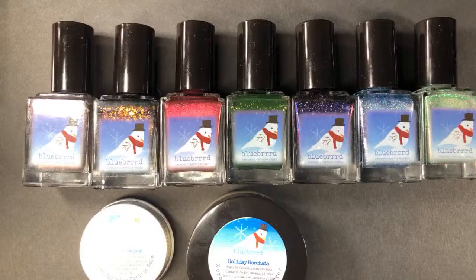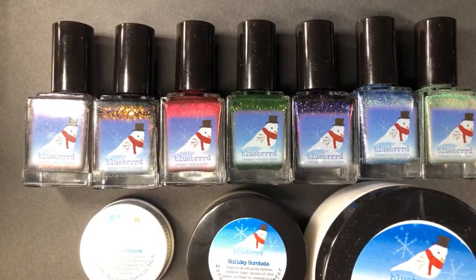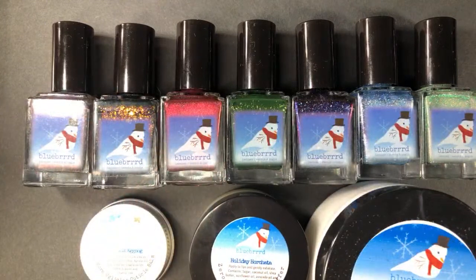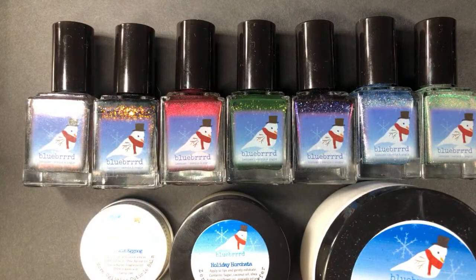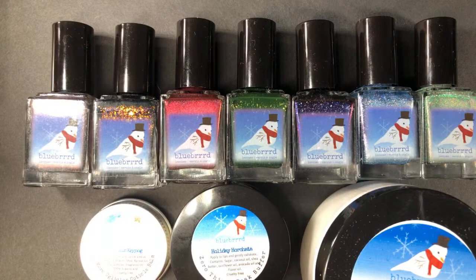One is a, looking for my apple pie filling. One is a polish item. They are capped, 100 full boxes with this plus 1 polish plus 1 bath and body product will be available. There will be 100 full advents and then 70 polish only items. 70 polish only sets available.